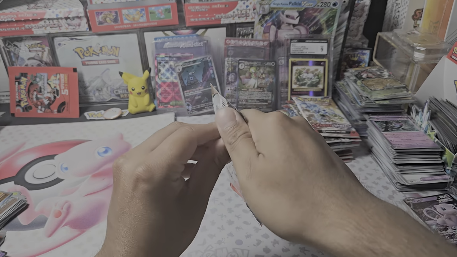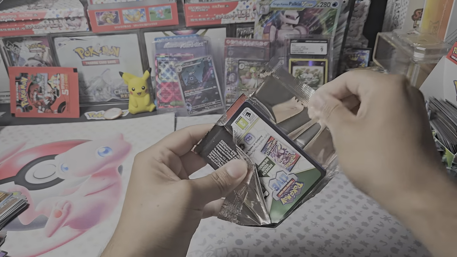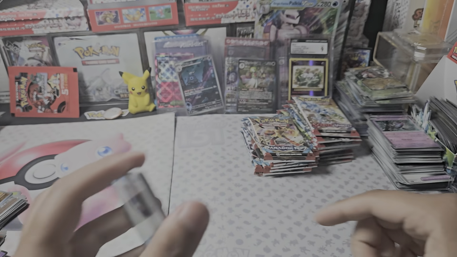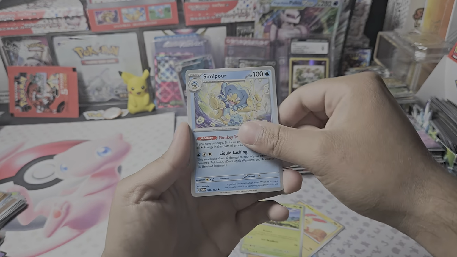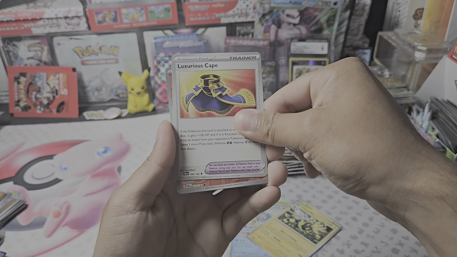Let's start off with Paradox Rift. Let's see if we pull the Parasol Lady. That is still probably my number one favorite waifu card in Scarlet and Violet. Carmine and Perrin are close, but Parasol Lady is my OG girl. Iono's pretty good too. Parasol Lady is fantastic. I do have that card, but I would love to pull it 100%.